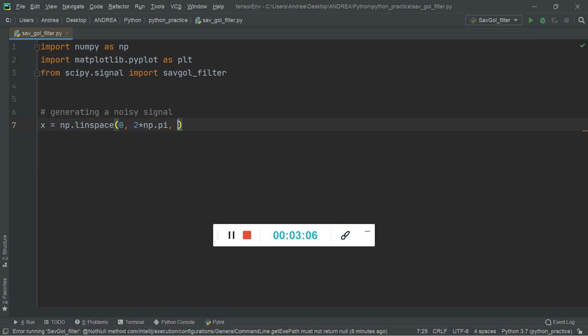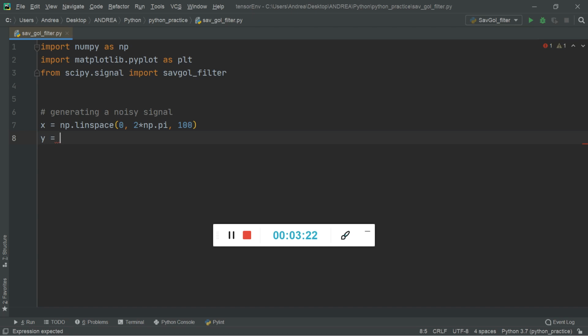So from 0 to 2 pi, and I will subdivide this interval into 100 smaller intervals.